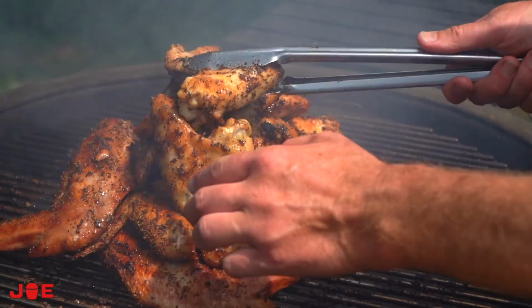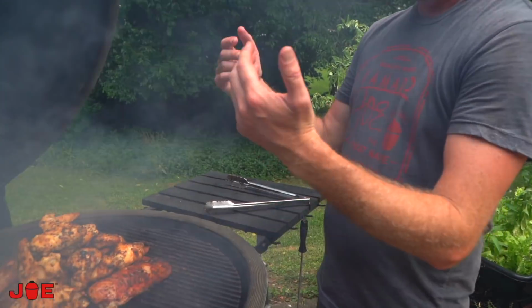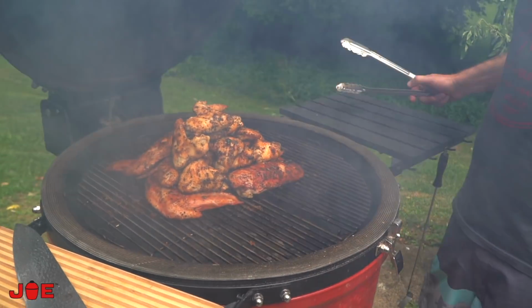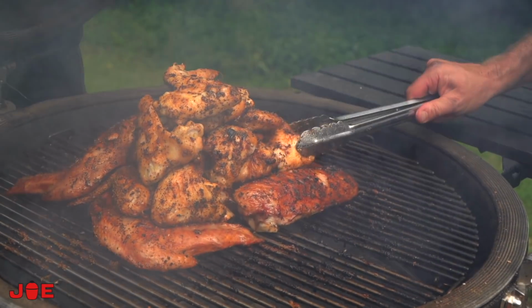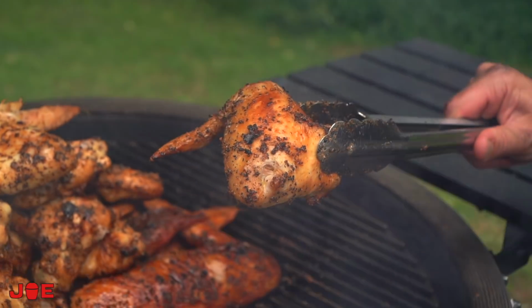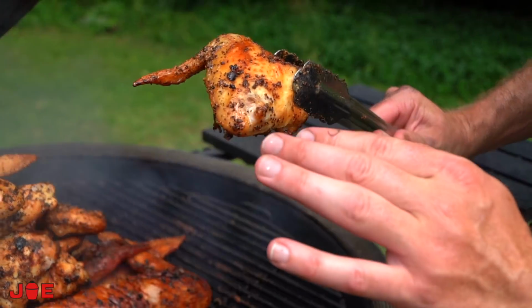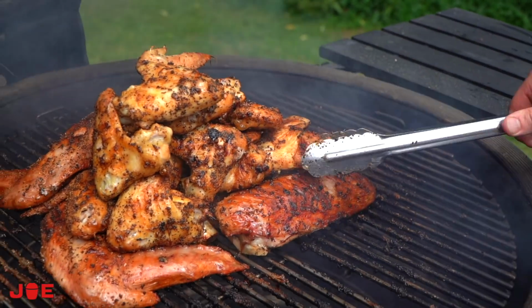Look at all this smoke too. We didn't have to add wood chunks, which again I think attack the skin in a weird way with poultry and make it a little tough. All the smoke is just from the natural rendering and dripping. And I'll show you how tender these guys are. You know it's tender when the skin on the joints are starting to just give way by themselves.